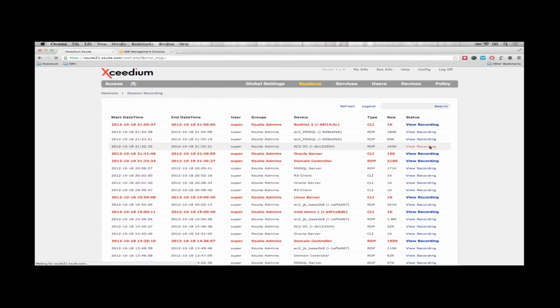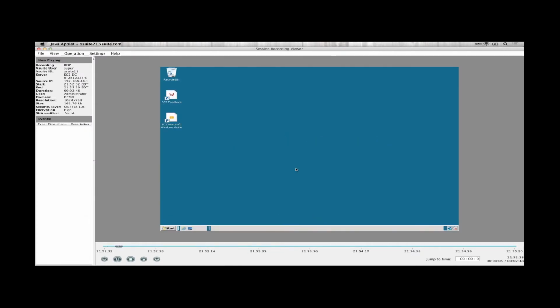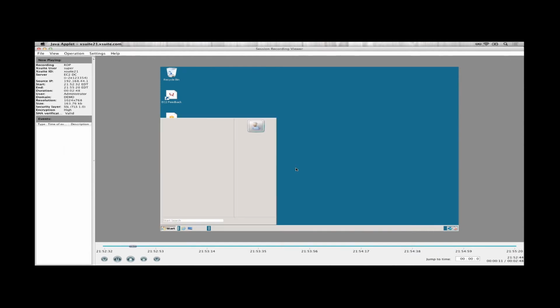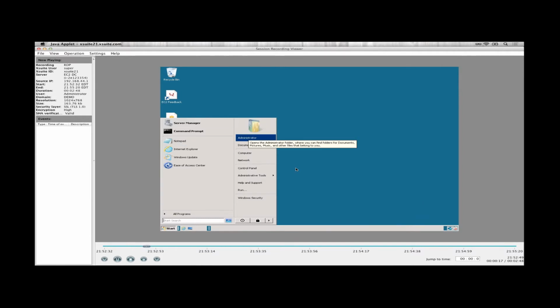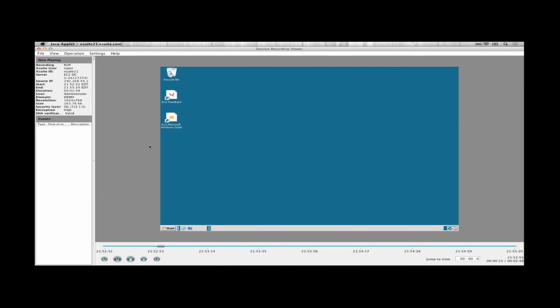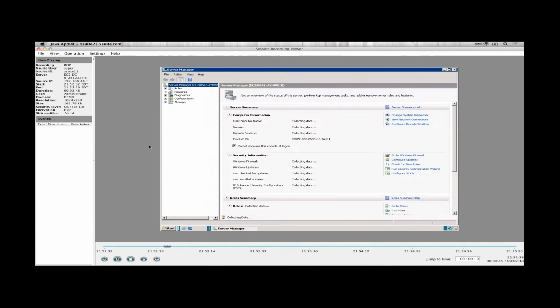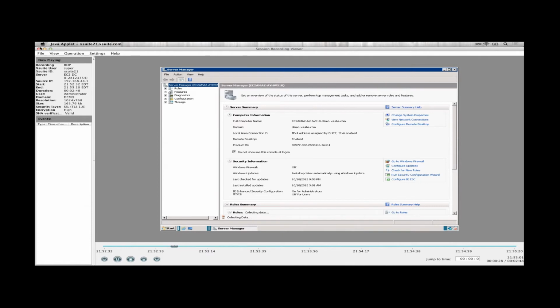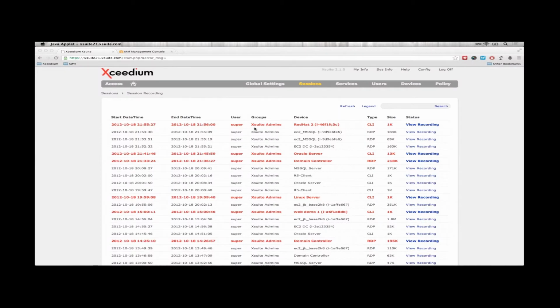Right? If I wanted to view this recording here for the domain controller, I click on View Recording. The interface comes up. I actually believe it's up already in the background, or will be. There it goes. Everything is the same. There is no difference. So the purpose of Xsuite in the context of the cloud is to bring that same semblance of control, audit, containment, session recording, authentication, and privileged access and password management, not only to the enterprise resources, but also to the cloud-based resources, and do so in a way that keeps the auditors off of the information security systems personnel, and makes sure that everyone's happy, both from a security perspective as well as from a compliance and audit perspective. So no real difference there.